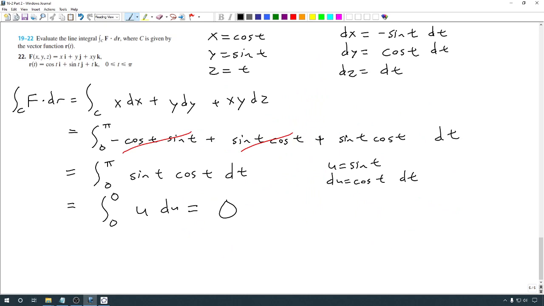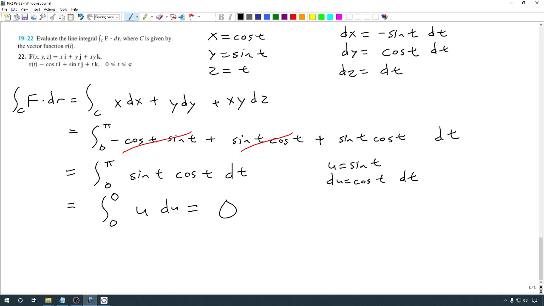Alright, but as you can kind of tell here, the actual work involved is actually not that bad. Once you can identify the parameterization for your curve, you just kind of plug things in and work it out. All the actual graphing that we did was not really necessary in order to even understand what was going on. It's just trying to get a grasp on what this means geometrically.